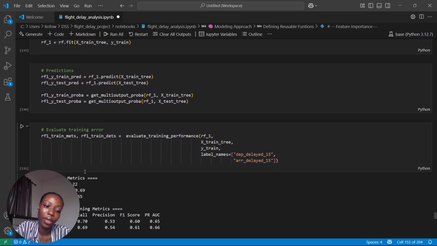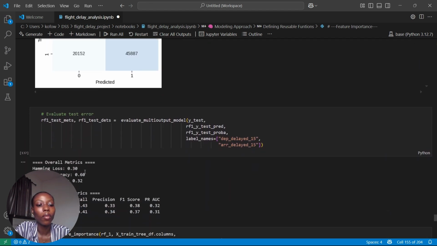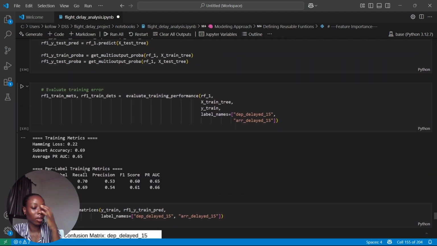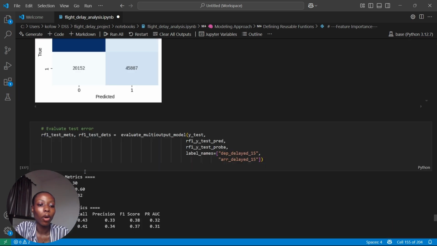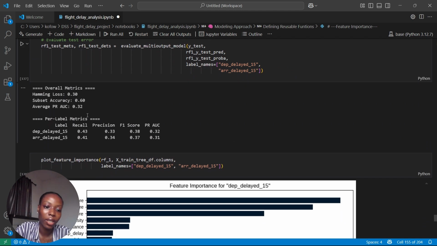At least it's a big improvement on the logistic regression, right? But taking the performance on the test set, we see that it's 0.43, and that is a very, very big drop. That's telling us that the model is actually overfitting, and random forest is very, very powerful.